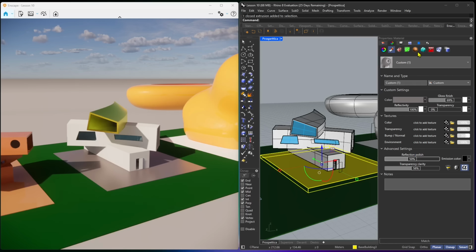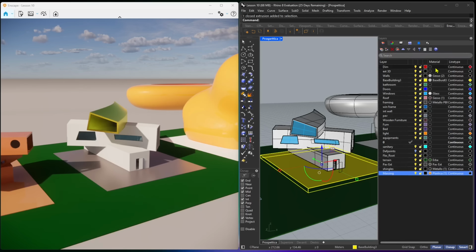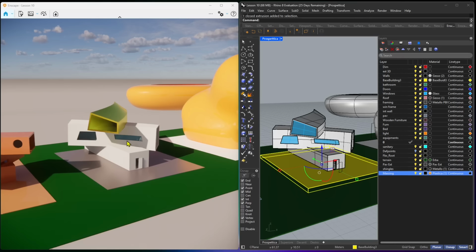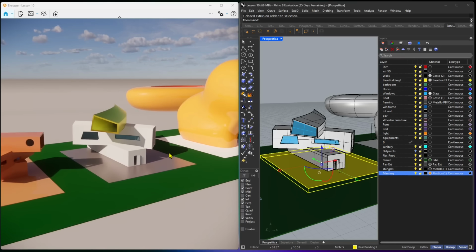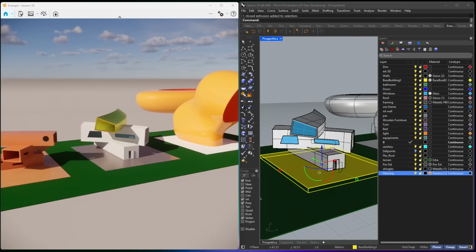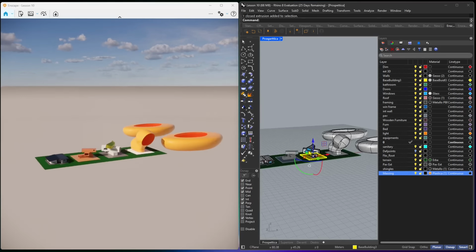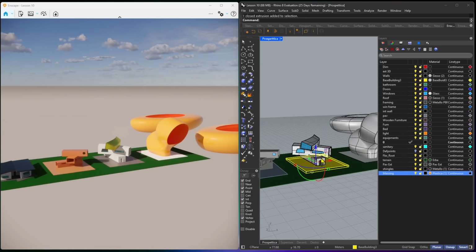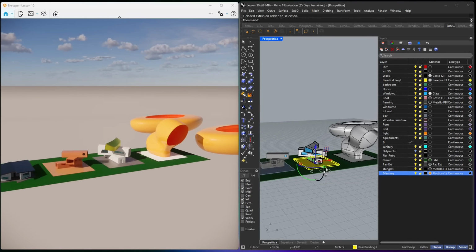And again, that's really important. It's important because now you can manage all the objects in the scene. Once you find the correct material, you can apply it directly to the layer, and that's going to help you manage everything that you have in the scene in Rhino. And this will be all for this lesson.